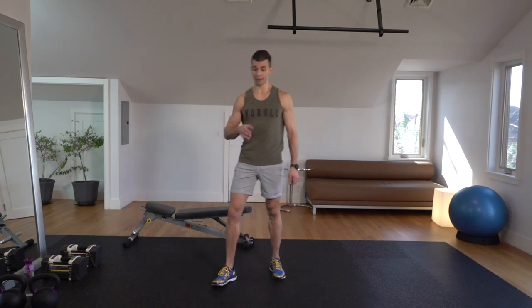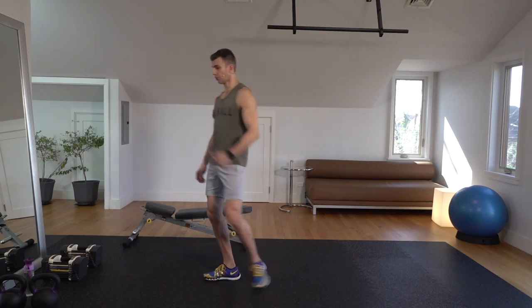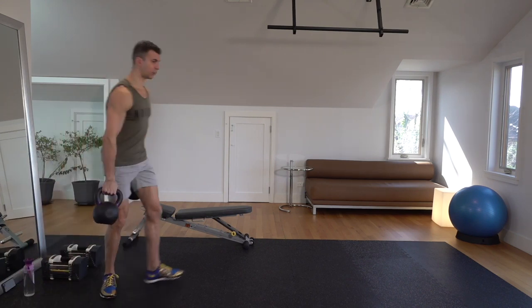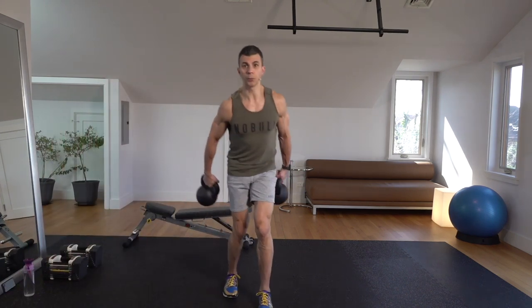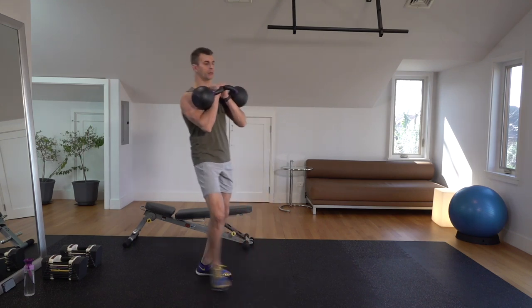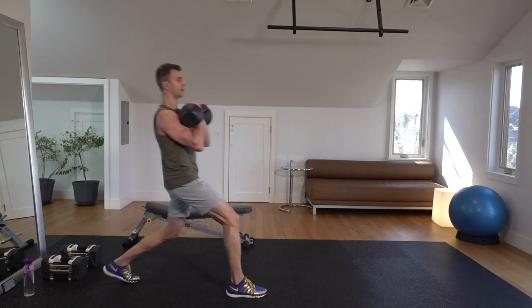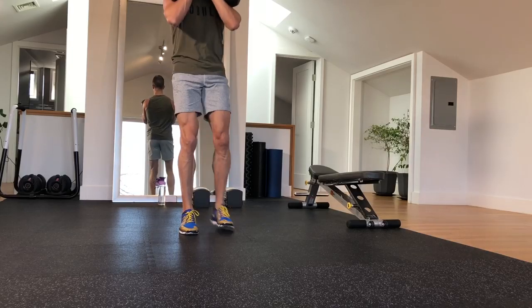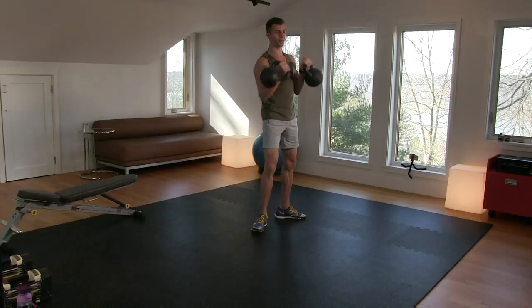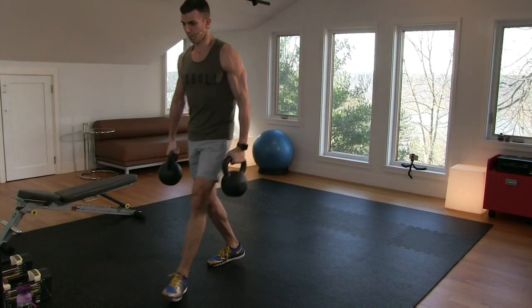Before we get going though, let me demonstrate the moves to you, okay? So the first thing that we're going to do is a front rack walking lunge. I've got my kettlebells here, okay? So I'm going to rack these, and when I say front rack, I mean you want to hold them up in front of you like this. And what you're going to do is walk and touch your knee to the ground each time. Walk, knee to the ground each time. So I've got 88 pounds in my hand, right? That's pretty heavy. So make sure you're going heavy.